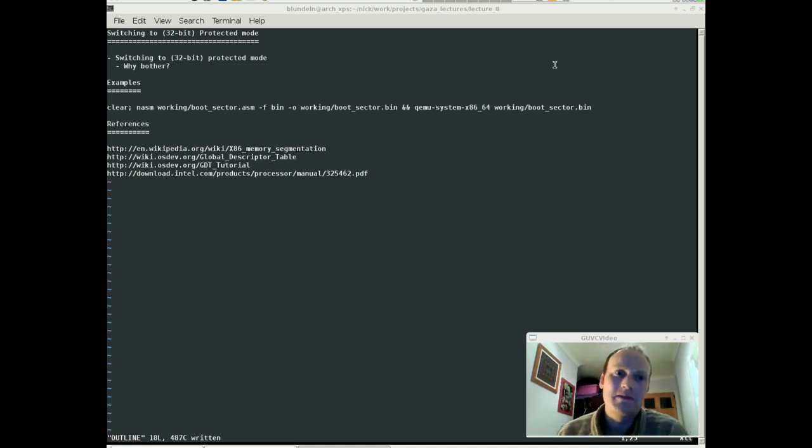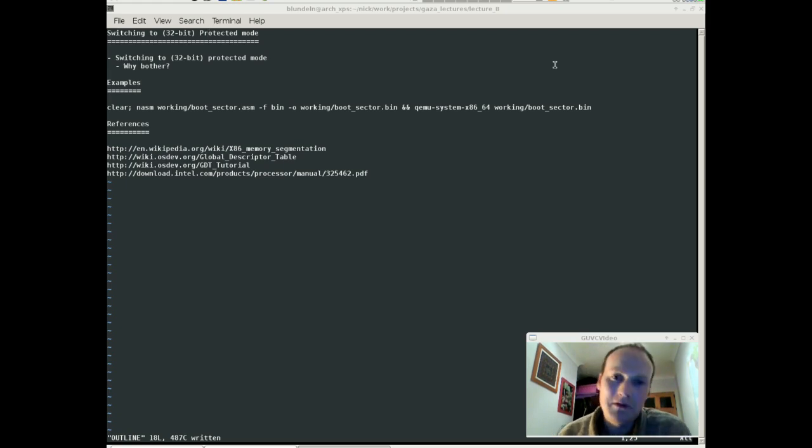So I'm just going to get on with this really. Rather than writing everything out now, I'm going to build up the example of switching to 32-bit mode and just talk about things that I'm doing, and then you can look at the code later and try and figure out how it all works. But really, the goal of this lecture is that by the end of it we'll have a low-level function that allows us to switch into 32-bit protected mode on the CPU, and then once we're in 32-bit protected mode, we can load a 32-bit C compiled kernel.